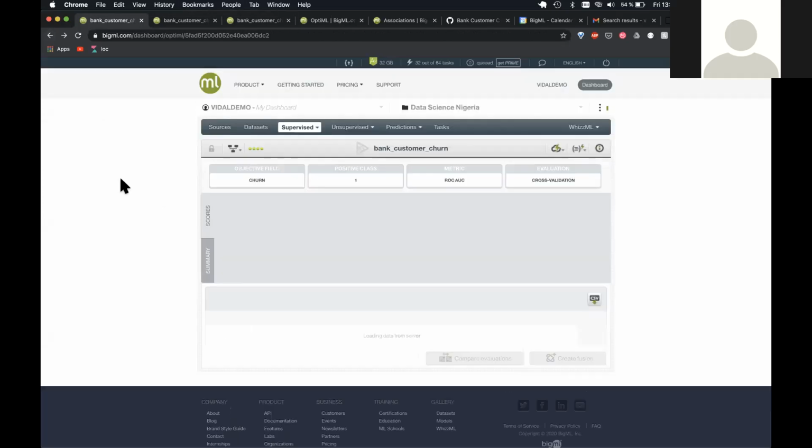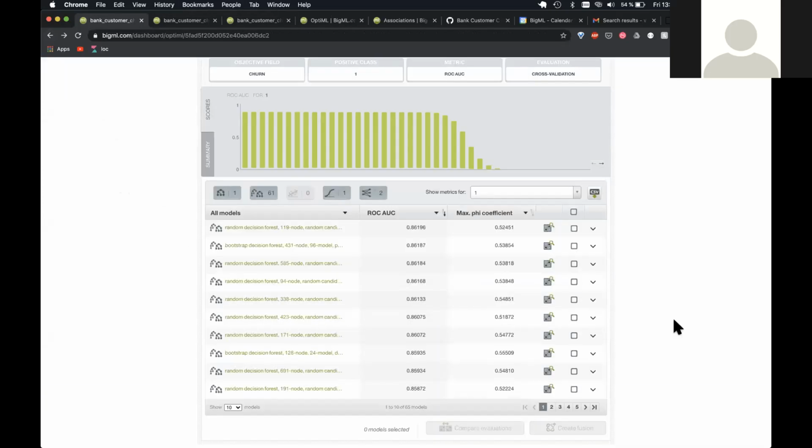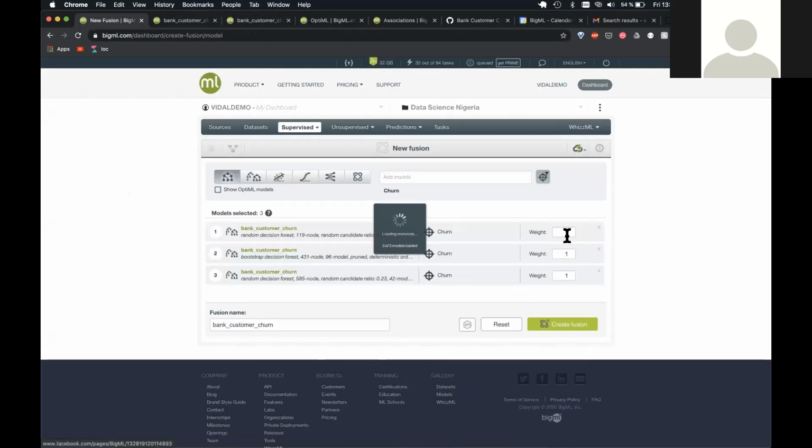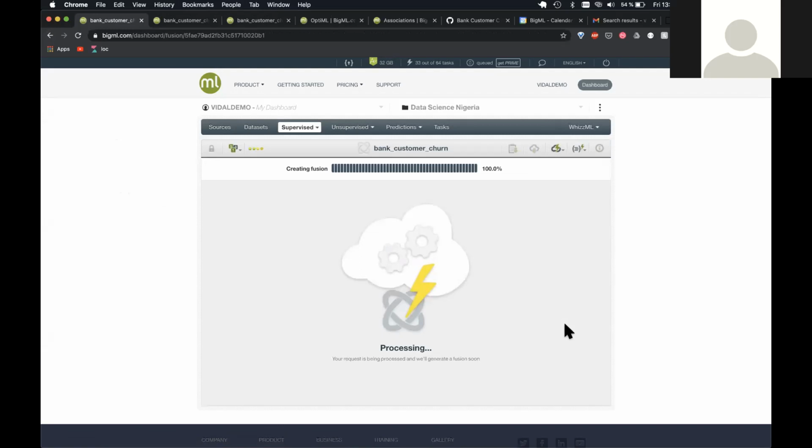Okay, and I think that's all. There's also the possibility to fuse models. So I could select maybe the 3 best models and create a fusion which would combine the 3 models, just for you to see. I could add weights, so maybe the first would have a weight of 3, the second a weight of 2, and the last one a weight of 1, and then we could create a fusion combining those 3 ensembles.